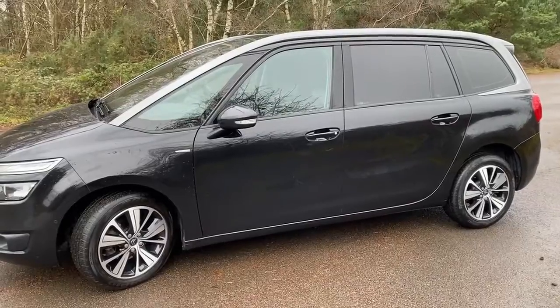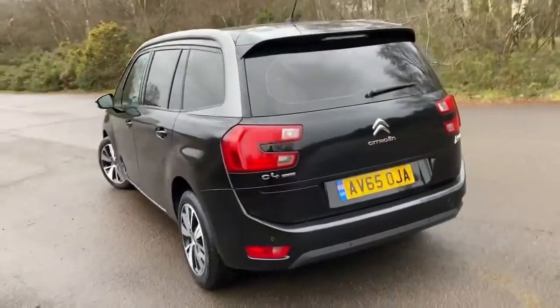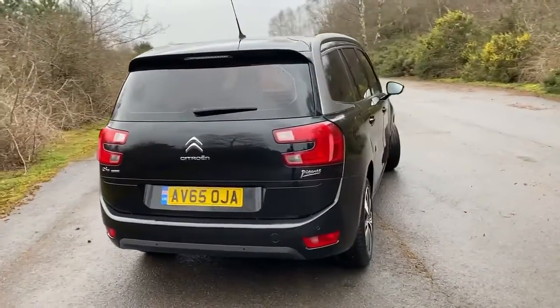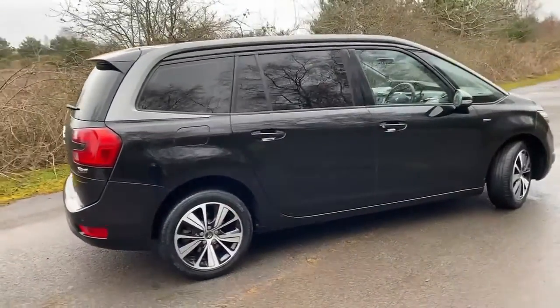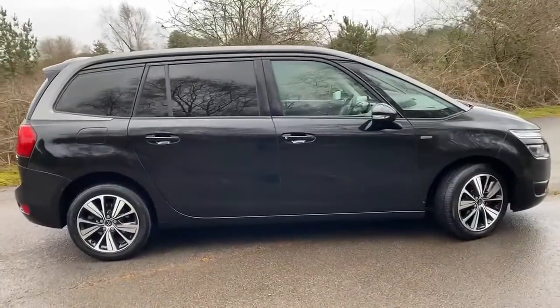We'll have a wander around to the back of the car. Full service history and we've just done a full service, so she's ready to go, ready for a new home. Freshly diamond cut wheels, and we've had those finished in the newer colours of black and obviously diamond cut silver.